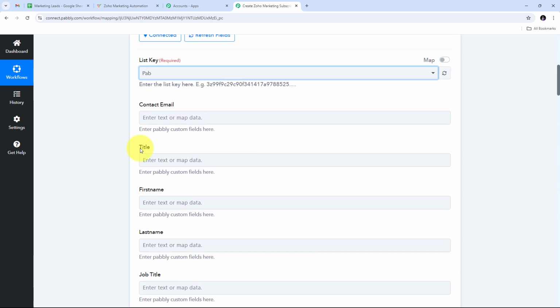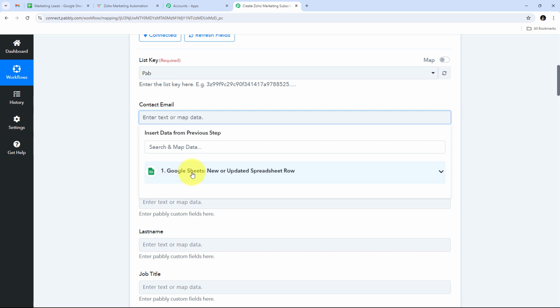So I'm going to use my lead detail from my Google Sheet, and I'm going to fill all those details here in this tab of Zoho Marketing. So here I'm going to use mapping, and mapping is a technique through which I can retrieve the data from the previous steps, and the data that is changing will get replaced with the new data in real time. So for mapping, I need to click here.